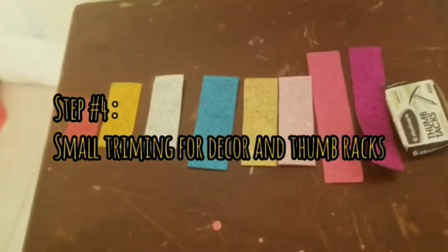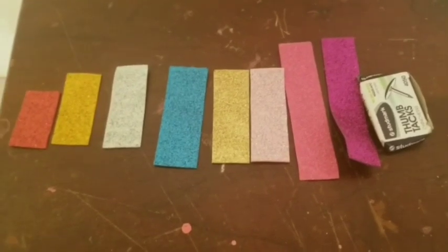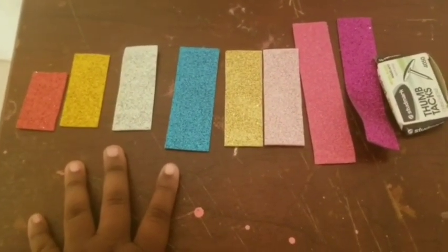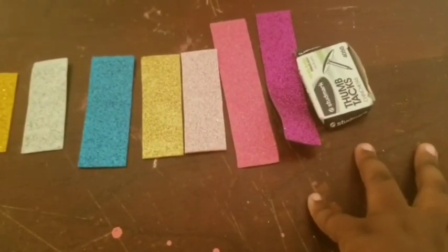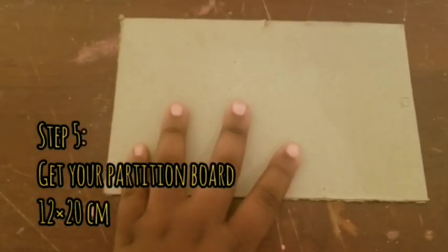Next step, ensure you get all the necessary stuff that you'll use to decorate after wrapping your object with your glitter foam fabric. So these are 1-inch wide foam glitter fabrics, different sizes, different colors, and these are thumbtacks. So do a creative design. Now this will be your divisor, so this will be placed into your jar to separate sides. So you'll separate your combs and brush from your flat iron and your wand or your curling.